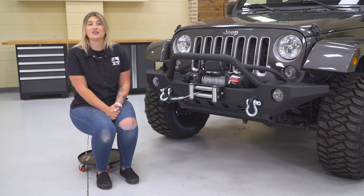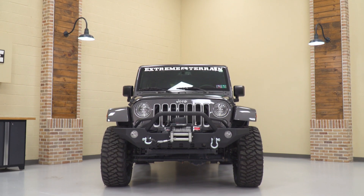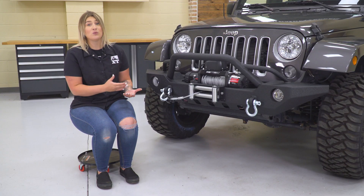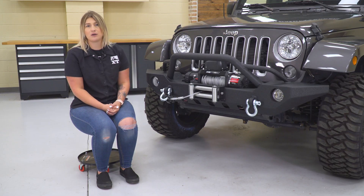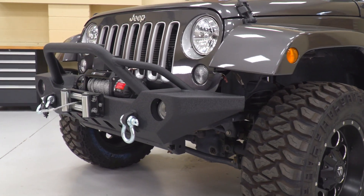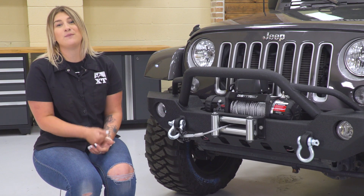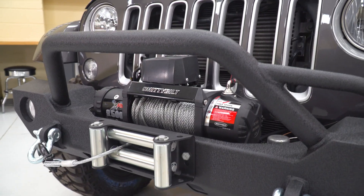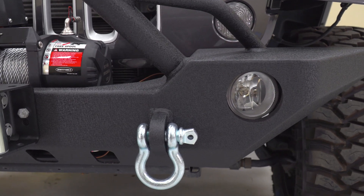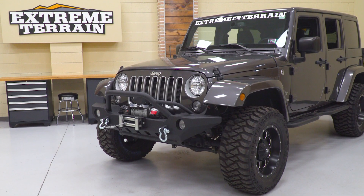Within that price point, this offers a lot of functionality for the front. It's a mid-width front bumper providing some protection to the front of your tires while allowing extra clearance on the sides. It's a bit more compact compared to other choices and has angled-up ends that allow better clearance and better approach angles while climbing over obstacles, especially with larger wheels and tires. Additionally, it offers a bull bar up front with reinforcements for grille protection, D-ring mounts for a recovery point on the trail, light mounting options, and the ability to mount a winch — which leads us right into our next mod.